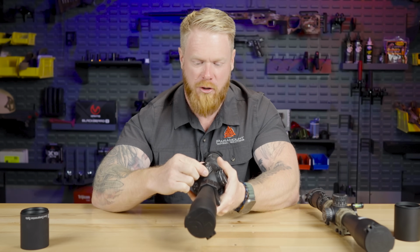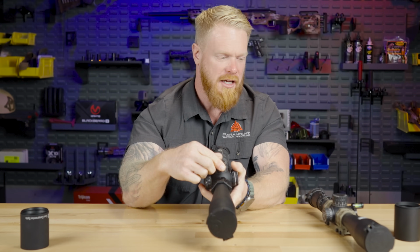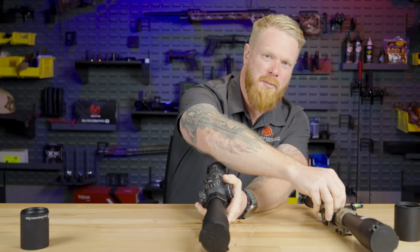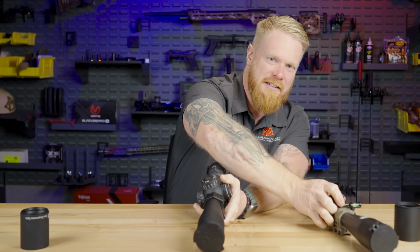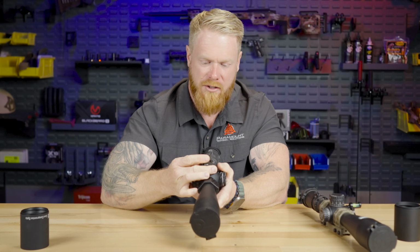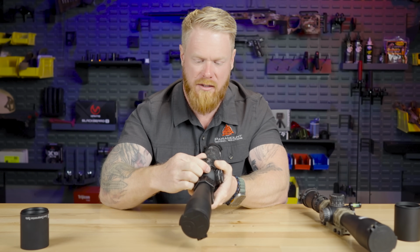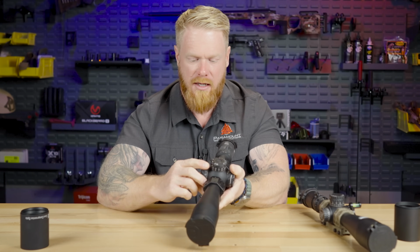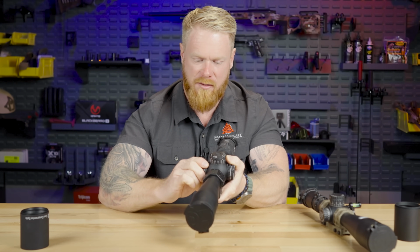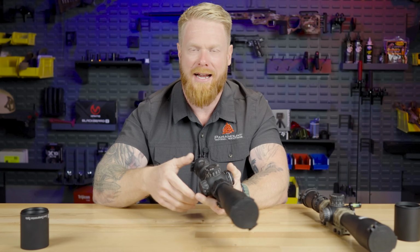When you start using the elevation and windage knobs on this one, it starts to feel almost a little mushy, and I've never felt that way before. These really do just feel a little bit better. And that's subjective, that's my opinion on that. But I really do think these feel better. It is very distinct, very crisp, very easy to move, very easy to stop where you want to stop. It's just exactly how elevation and windage turrets are supposed to feel.